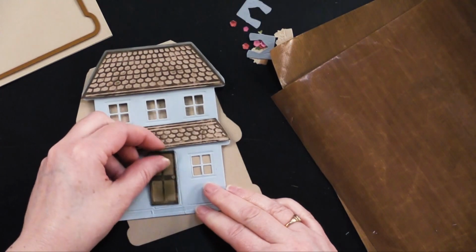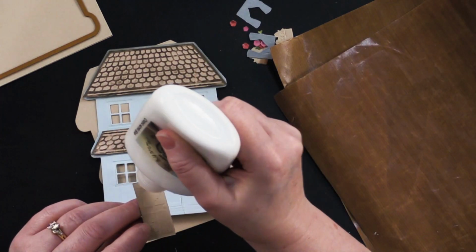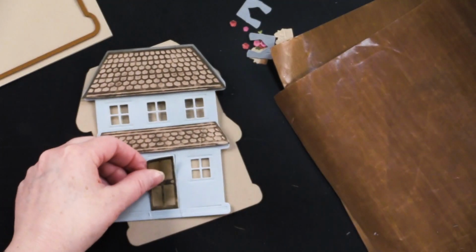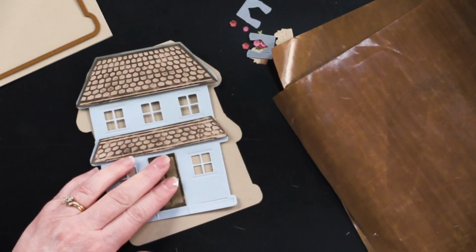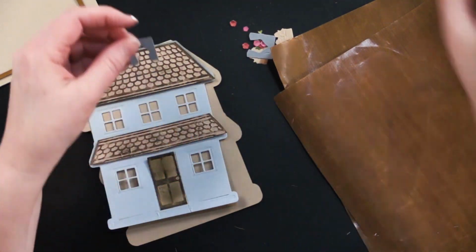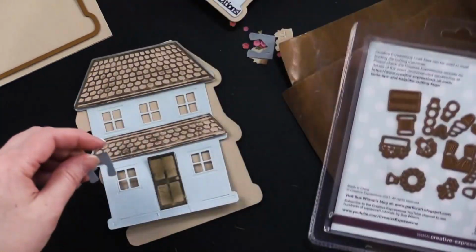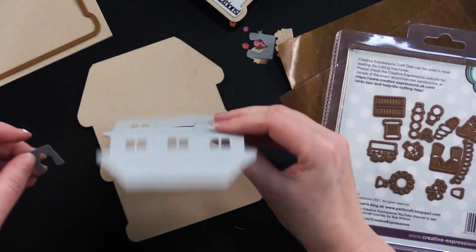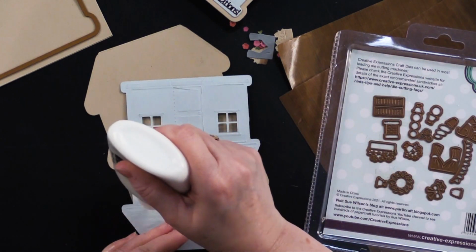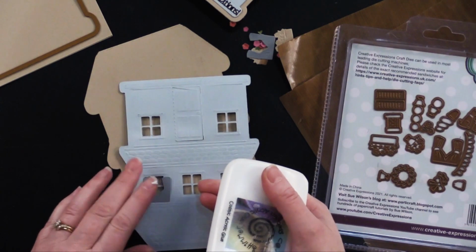Okay, that's going to get glued right there. We're going to use our Cosmic Shimmer Specialist acrylic glue, which we love. Don't need a lot. Going to go right there. Then we've got these adorable little curtains. Let me show you the back of these dies here. Got these little drapes right here. We're just going to glue those right there inside the window.